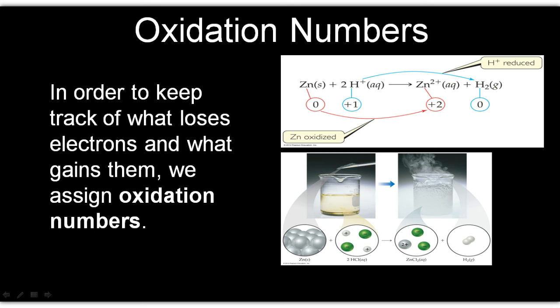So in this little example here, we did this a little bit before as regards to what's being oxidized and what's being reduced. And we can see that, for example, zinc is losing 2 electrons, and as a whole, hydrogen is gaining 2 electrons based on having 2 hydrogens and getting to hydrogen gas.